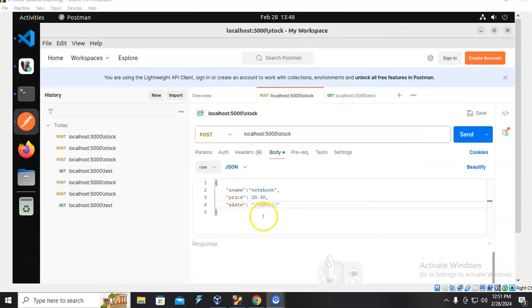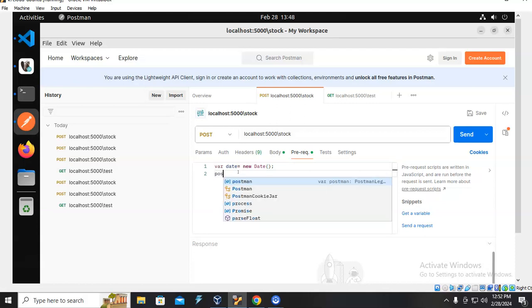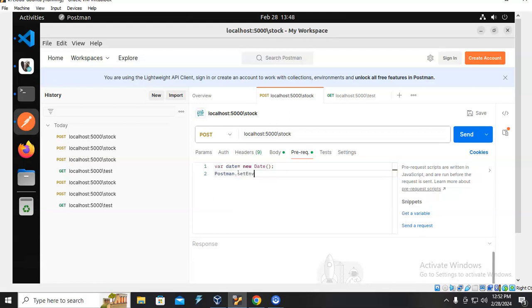So for storing the date, you create a pre-request script. Inside this pre-request script, you will type var date equal to new Date of. Then we will type postman dot setEnvironmentVariable.